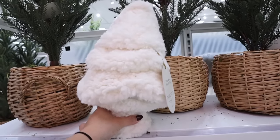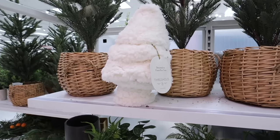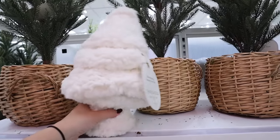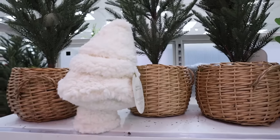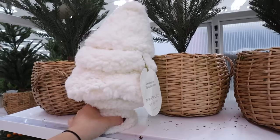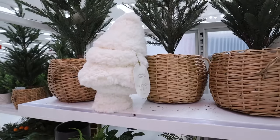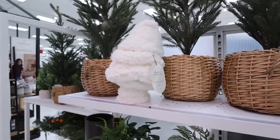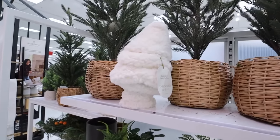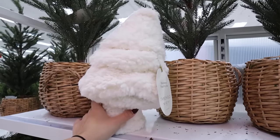This is really hard on the inside, so I probably would not use this on my couch. Maybe on a chair that no one ever really sits in, but this is really, really hard on the bottom. I'm trying to give you an idea, it's rock solid. So imagine jumping on your couch and getting this in the side. I think I said the same thing about this last year. It's really cute. I am excited about the new green one, and I really want to see it in person, but personally I would not purchase this just because of how solid it is on the bottom.